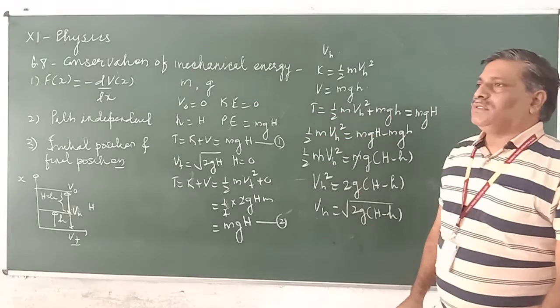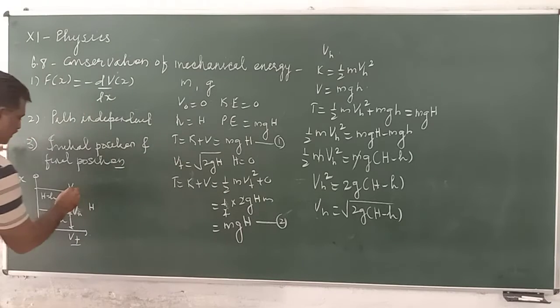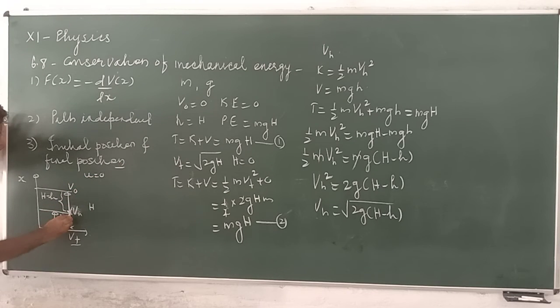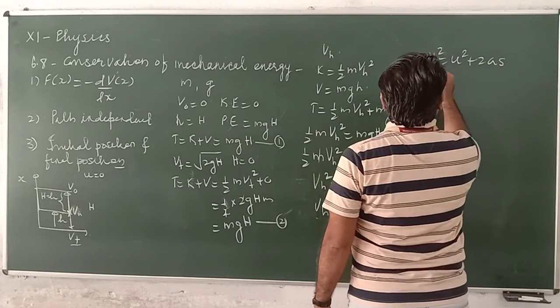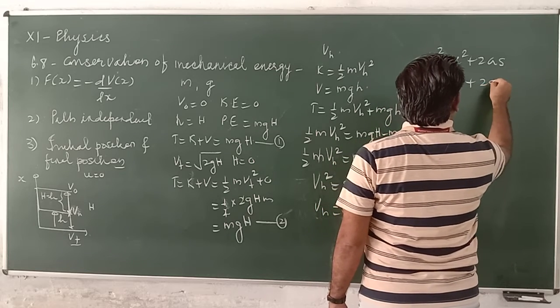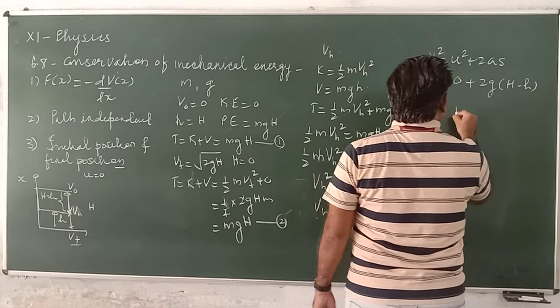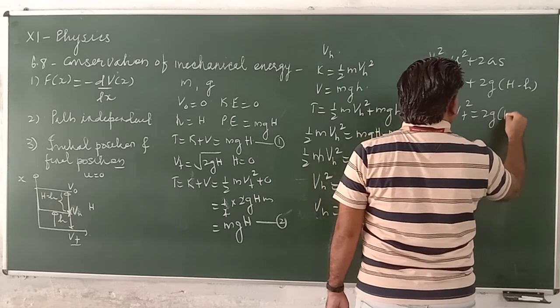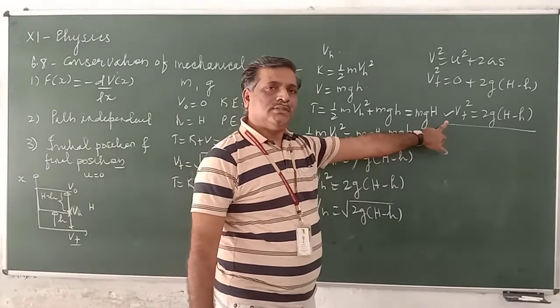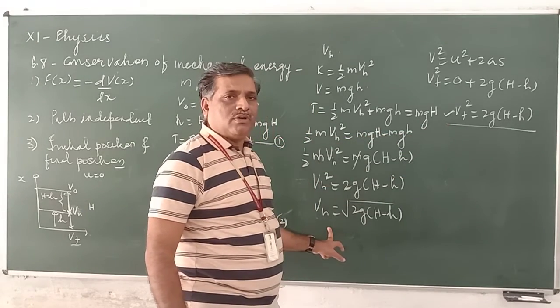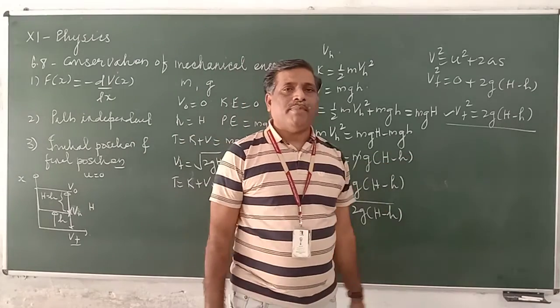We got it. Now, kinematical equations we can use. Here, initial velocity u was equal to 0. Here it is Vh and it travels a distance H minus h. Initial velocity is 0, final velocity is Vh and it travels a distance H minus h. Apply the kinematical equation: v square is equal to u square plus 2as. V square final is equal to 0 plus 2g, s is equal to H minus h. We get it as 2g(H minus h). This is by using the kinematical equation, and the previous one by using the law of conservation of mechanical energy. Both the results match with each other.